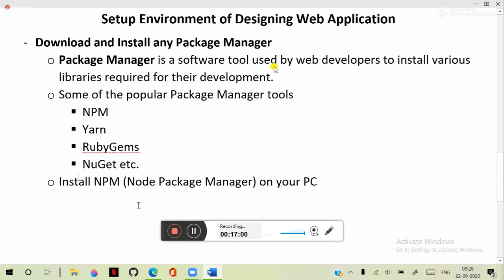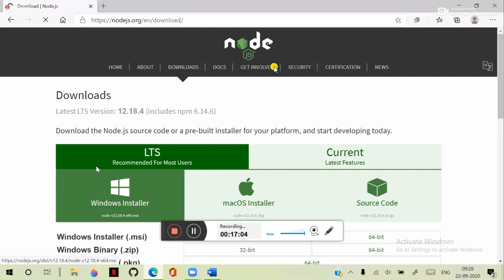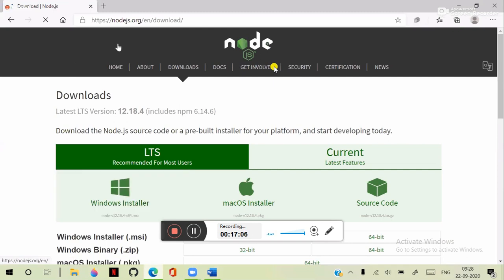So what you have to do, I will show you. You have to visit the official website of Node.js. This is the official website of Node.js. On this website, you download Node.js. You see it says that this download includes npm also.